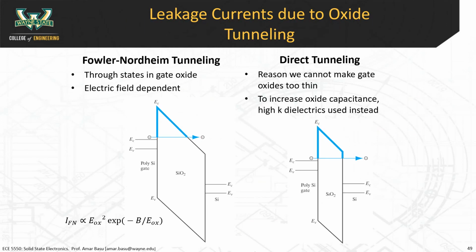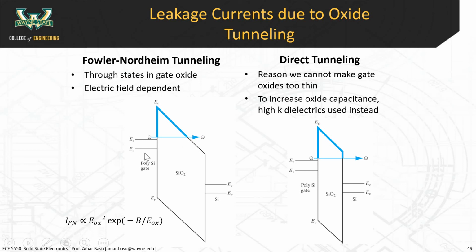There's two types of tunneling. I just want to mention this real quick because we're coming up to the end of class here. Direct tunneling is going all the way through the gate oxide in one event. The second type is going through different states in the gate oxide, and this one turns out to be electric field dependent. This one is not electric field dependent. So they have slightly different equations that describe them. Now, you're not going to be asked to calculate any tunneling currents. Really, I just want you to understand the basic mechanism and how it plays into the manufacturing, which is basically that with thin gate oxides, you can have more gate leakage currents.